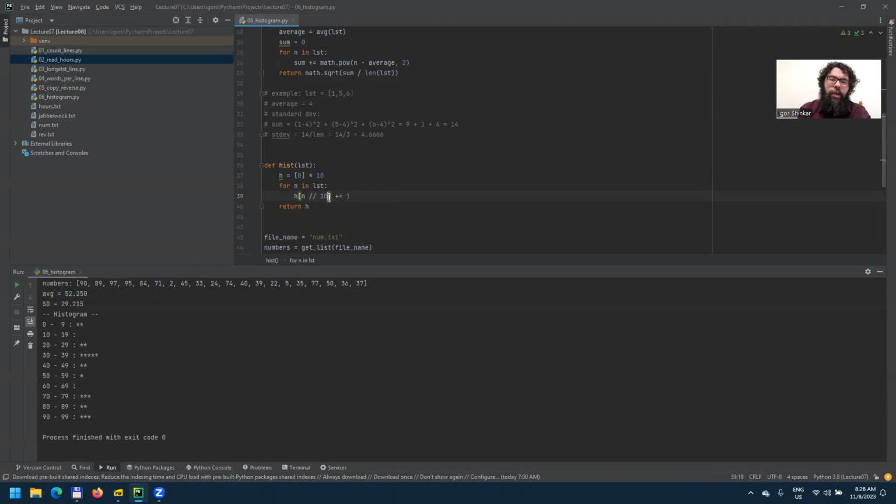So basically, 84 divided by 10 returns 8. It ignores the remainder. Okay. So we know in case of 84, we need to put it in the 8th cell.